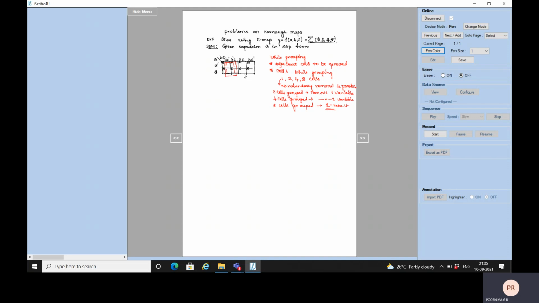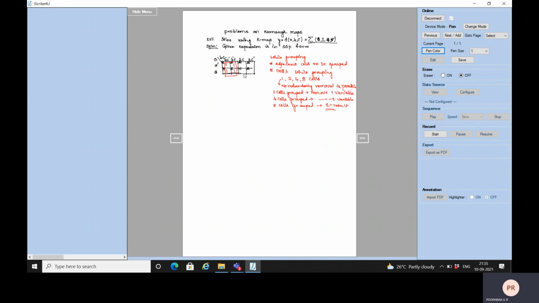Similarly, 0 is adjacent to 4, and 1 is adjacent to 5. And here, please remember, diagonal grouping is not allowed. Only adjacent cells need to be grouped. Hence, when all these 4 cells have been grouped, what is the output that we are going to get?